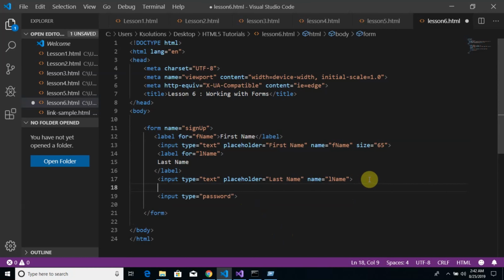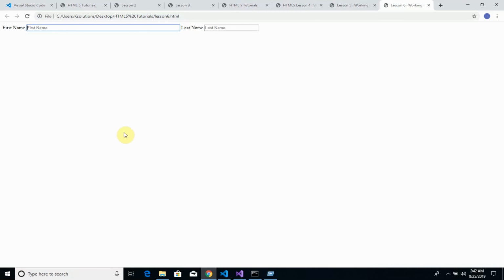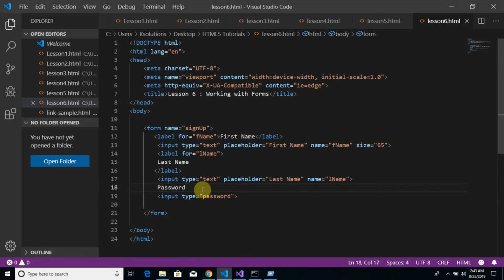So I can come in here and write a label. So we have password label. If I refresh this, I can have a third field. This one takes input text. This one takes stuff like jobs, and let's say this one takes stuff like Steve. The password, what you type in there, is not showing, so it's dots like that. So that's a password field. Input type equals to password gives us a password. You see that is an input field, so it's just a type that differs. So we have an array of input fields like that.